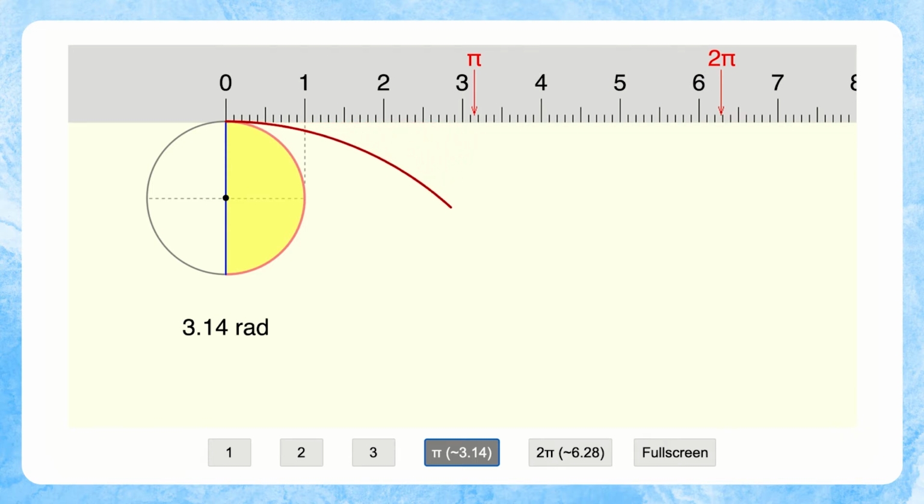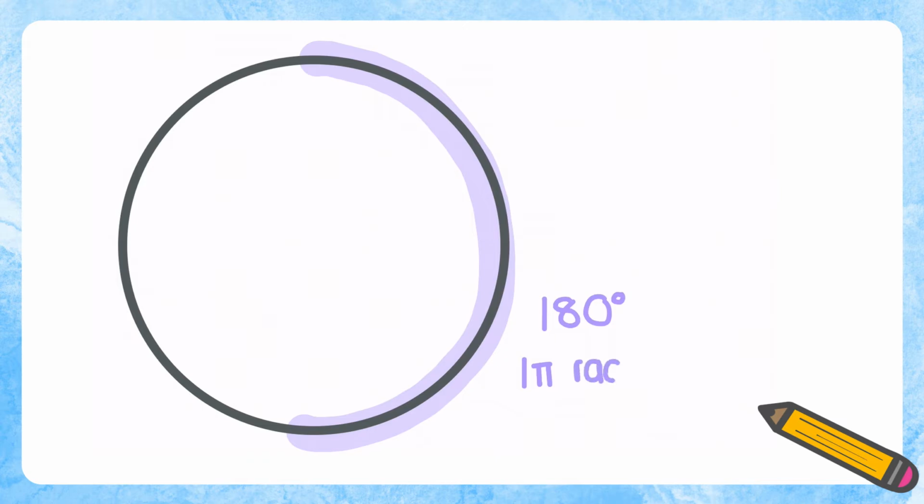And when we think back to degrees, how many degrees does it take to go halfway around a circle? So how many degrees would this be? This would be half of 360, so 180 degrees. And we also talked about the unit radians. So to go halfway around a circle, you need to move 1 pi radians worth. So degrees and radians are both ways to represent angles. So they're both units of measure for angles.